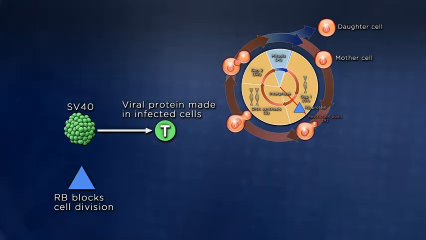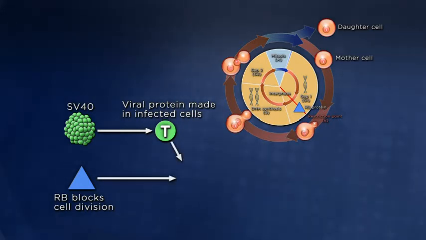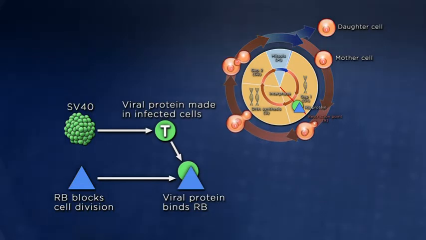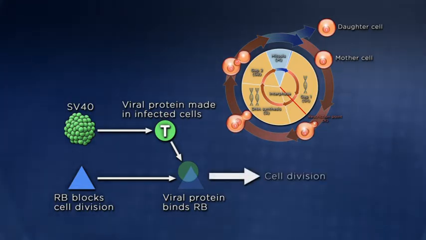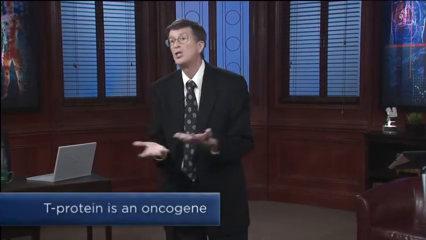And what the T protein does is, not surprisingly, it essentially acts like a football blocker. It binds to RB, and when it binds to RB, it takes it out. And when it takes it out, the RB doesn't work anymore, and so the cell can go ahead and cell division succeeds. So the T gene, the part of the gene that codes for the T protein, is called an oncogene. It was one of the first oncogenes, or cancer-causing genes, to be discovered. So the virus brings this gene into the cell, the gene blocks RB, and so the cell can proceed. You'll see it also blocks another tumor suppressor, P53.